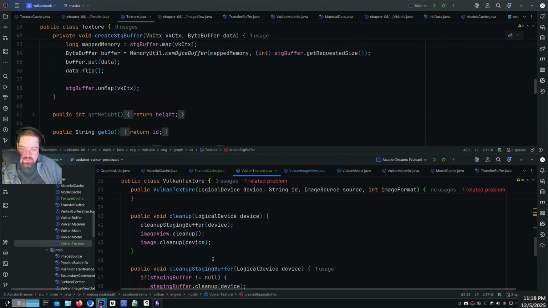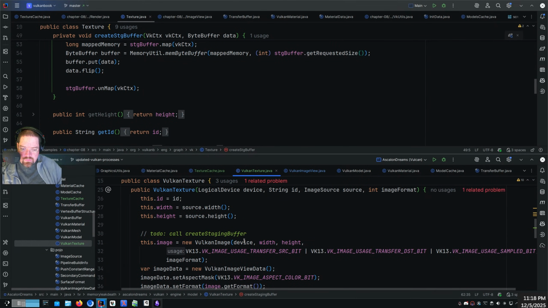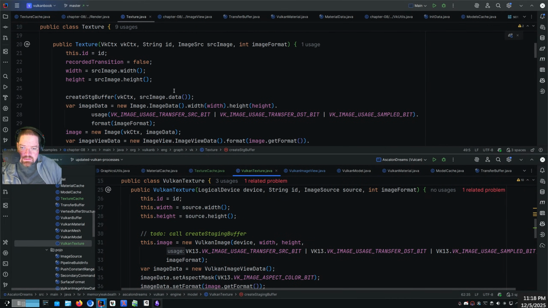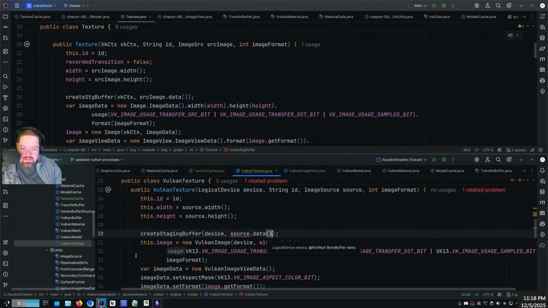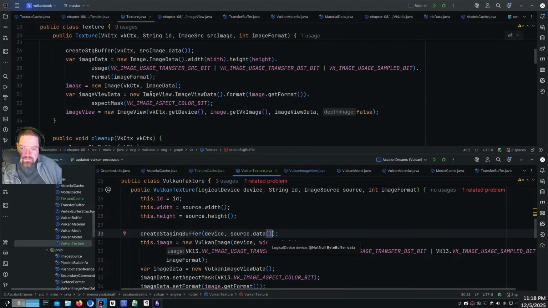So we have call create staging buffer. So device and source dot data. Okay.